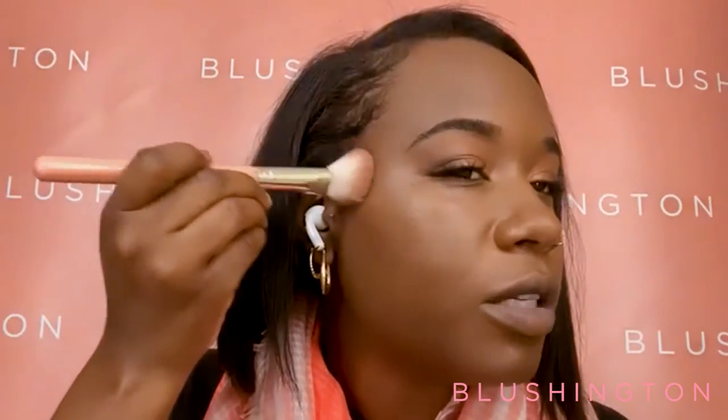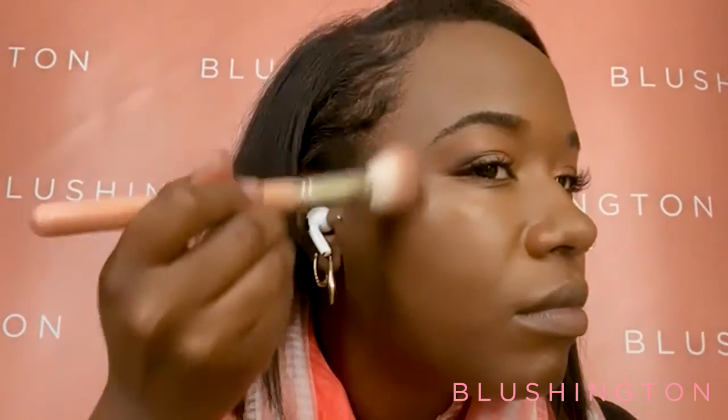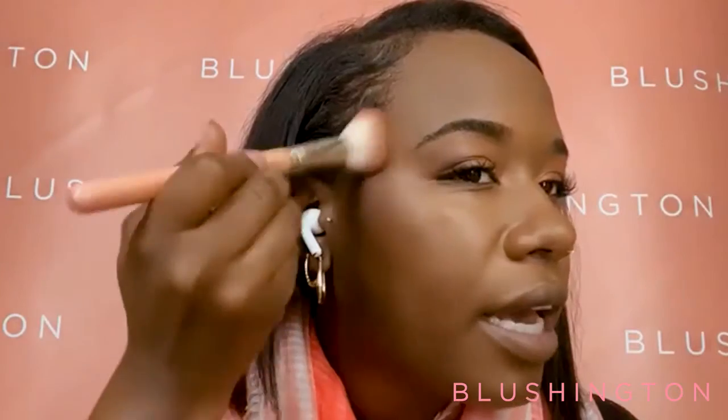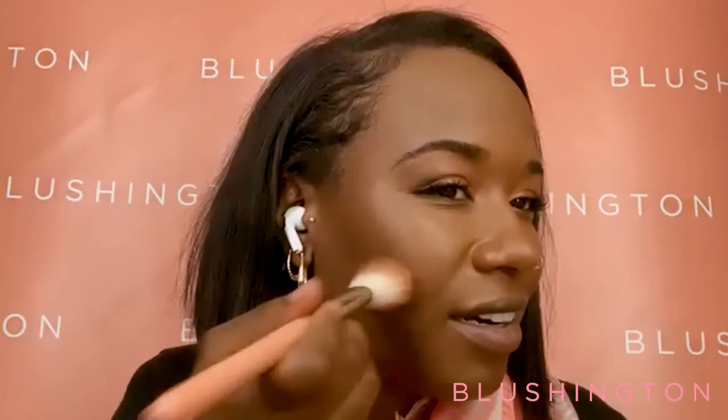So I'm going to start on my cheek towards my hairline, and I'm going to just blend this over my cheek. I'm going to use circle motions to make sure, again, everything is blended. Stopping on the outside corner of my eye. Don't want to take it down too far, but I really want to give myself some warmth. And as you can see, that glow I started with is still there.